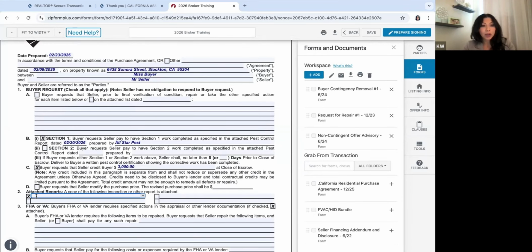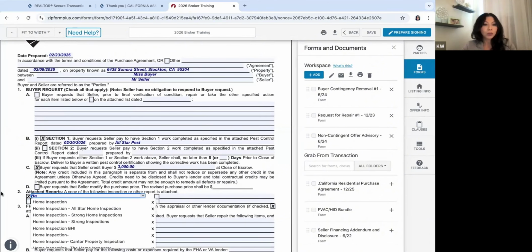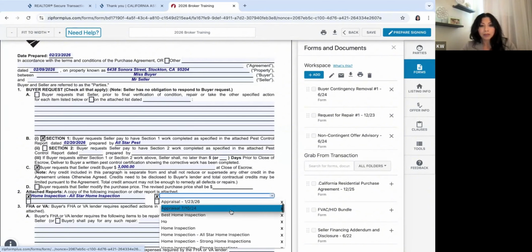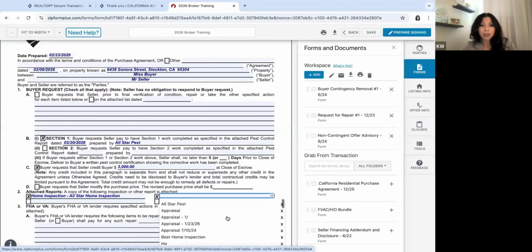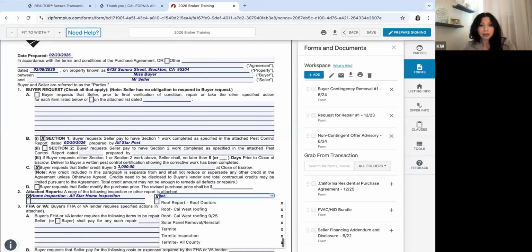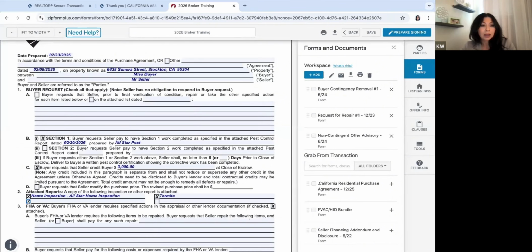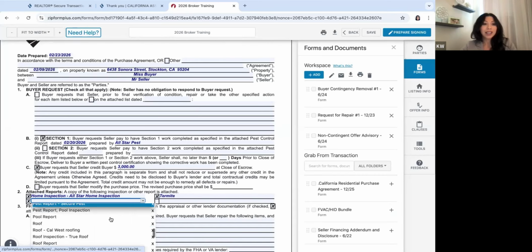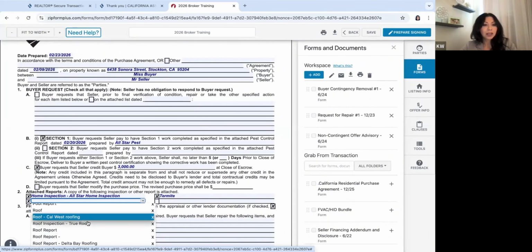And then attached reports. Here you want to attach the home inspection. And then if there was a termite report, and let's add some more in actually, now that we're at it.